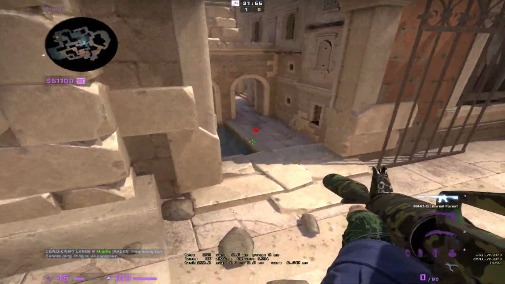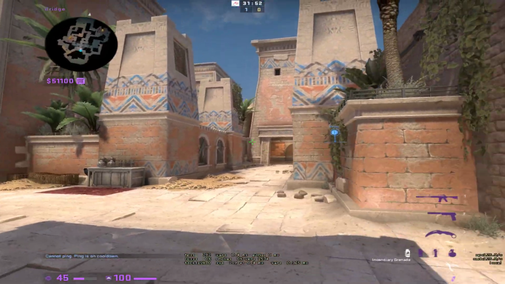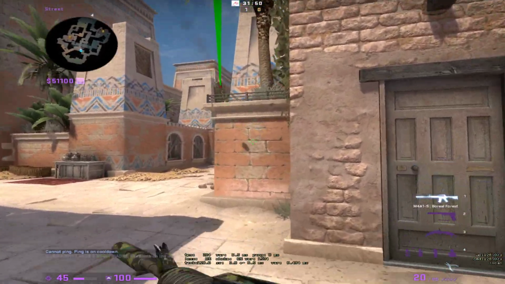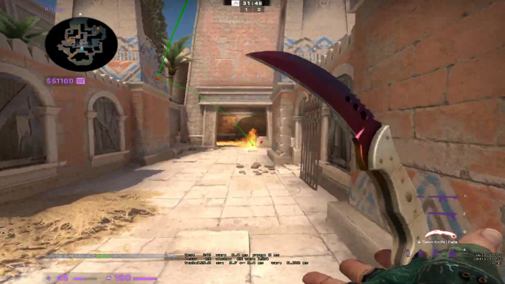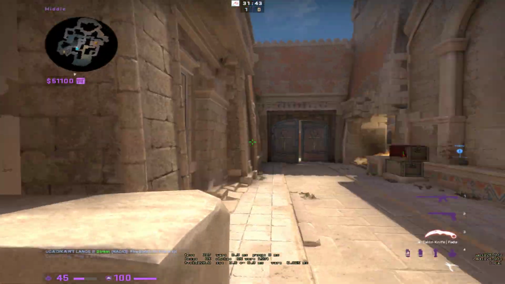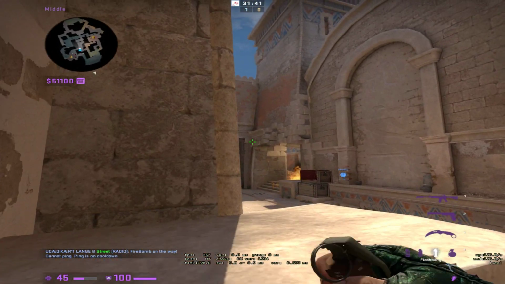Like you can't peek from here if they have a mid player, because he will simply just Molotov, and then he will spam the smoke if you decide to smoke it. So again, it's tough, but this is how I would probably counter it. There's also some flashbangs that you can use.